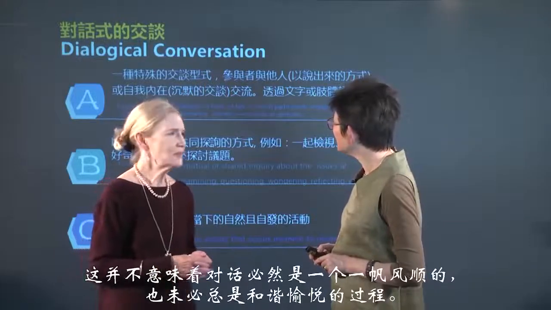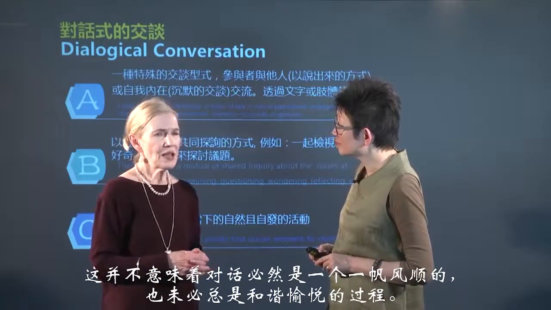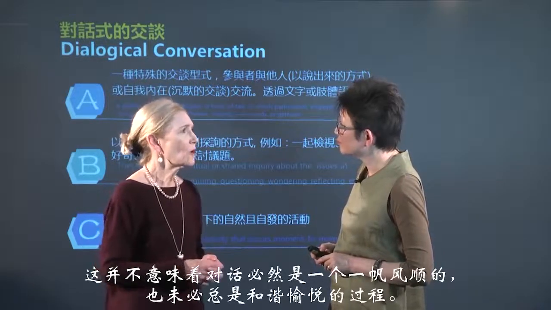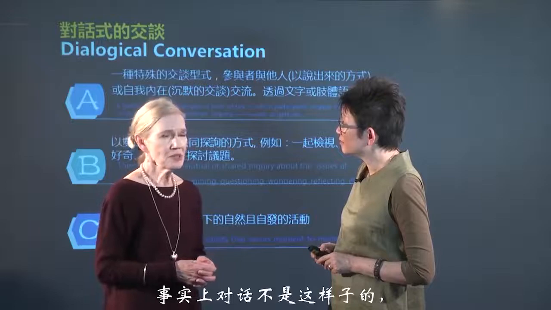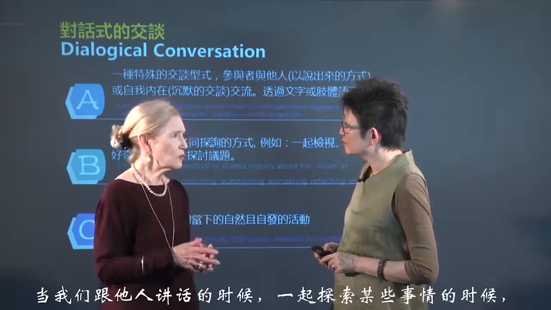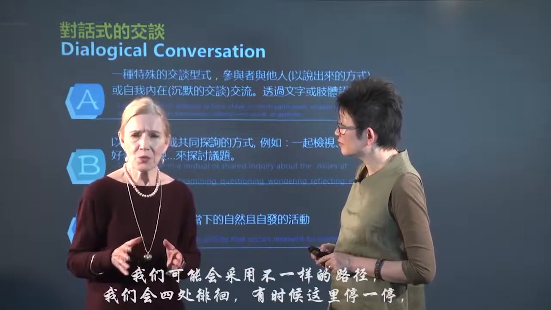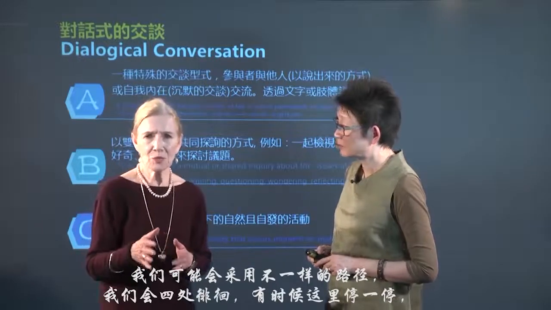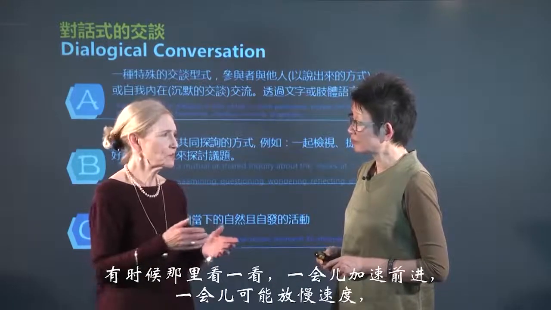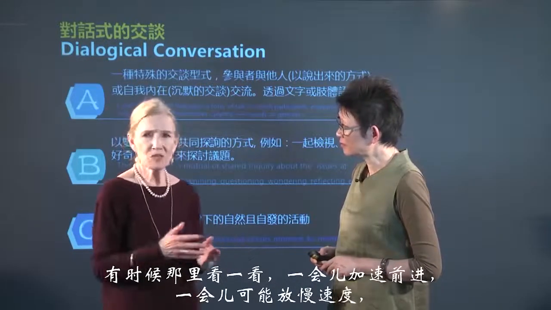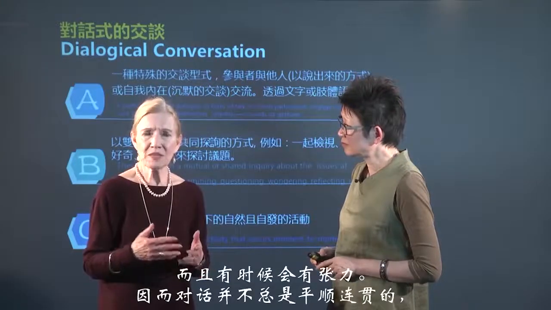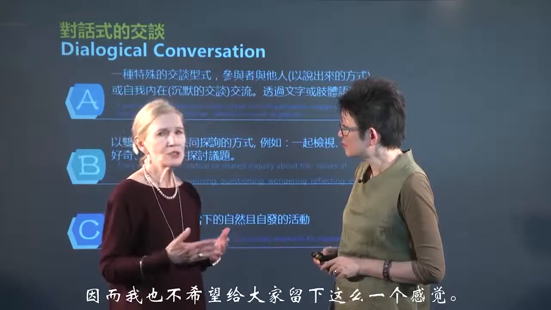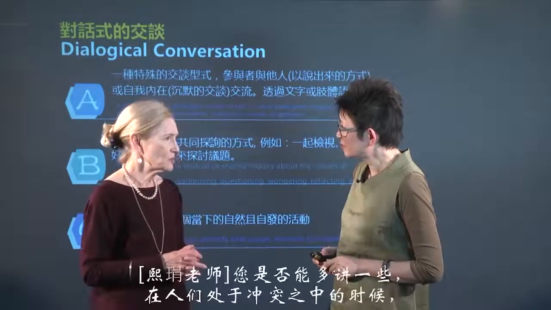Now, this doesn't mean that dialogue is necessarily something that is always smooth or harmonious. And because dialogue isn't. When we talk with people and we're exploring together, we're taking different paths, we're meandering, we're wandering around, we're stopping here for a while, we decide to turn and go over here for a while, we may speed up, we may slow down, there may be tensions. So dialogue is not necessarily smooth, and I certainly do not want to give that impression.